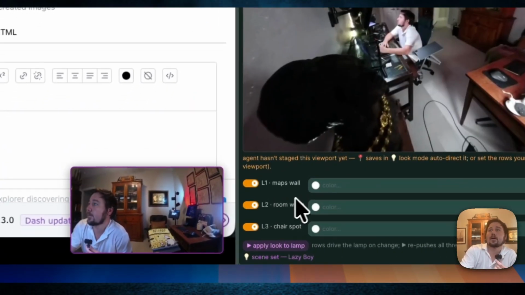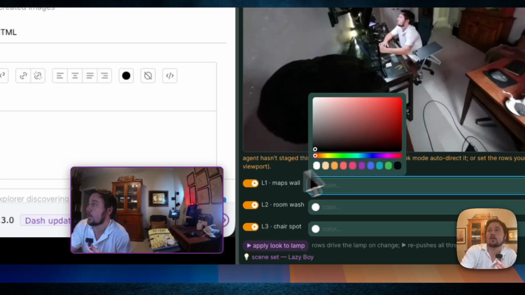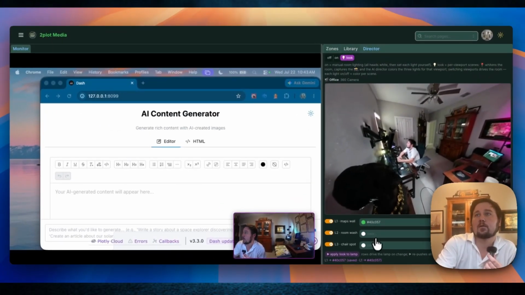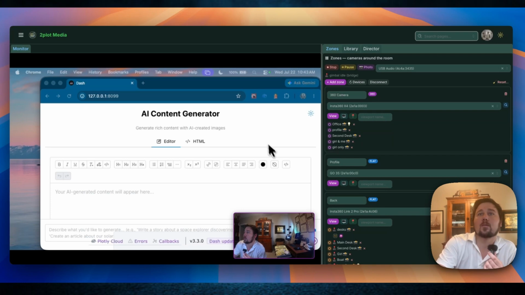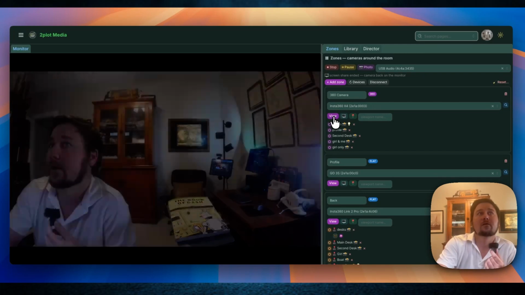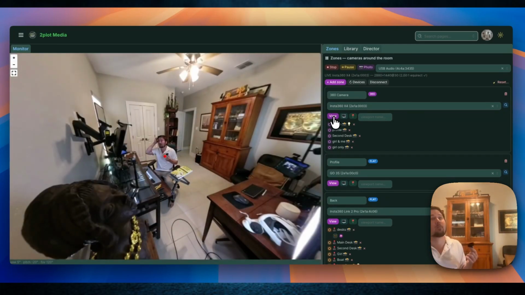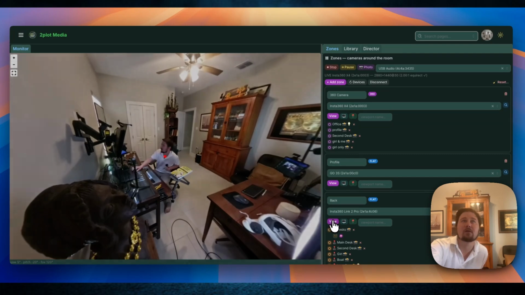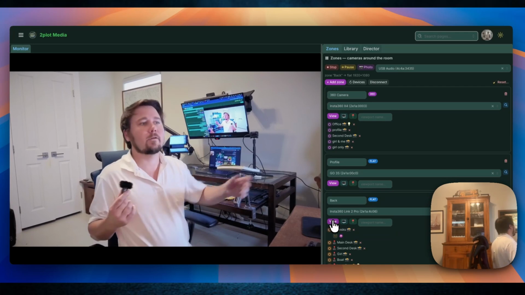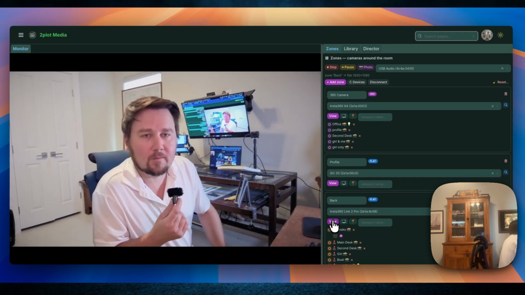So over here, I can click on any of these and turn any of the individual lights on or off, or, for example, I'll just use a green one real quick, and then that turns green. So you can quickly change the lighting in the office dynamically, and the brightness of that lighting. So this is full control over my office. This is allowing me to present. This is allowing me to quickly switch cameras so that I can have something that isn't boring. And it allows me different scenes as I jump into different offices, and then I can have different conversations and hopefully build something that's a little bit better.